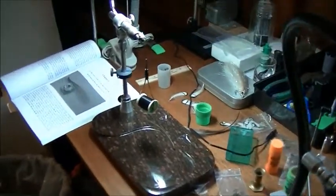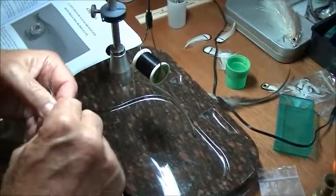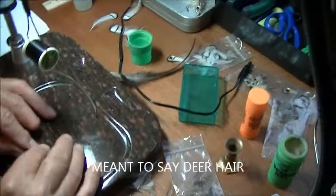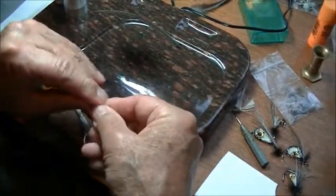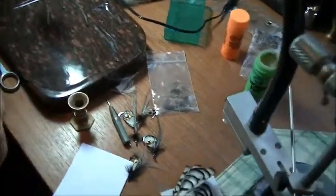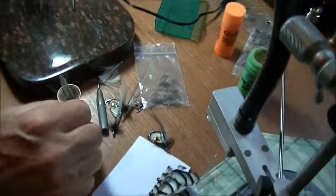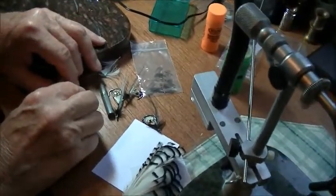Okay, and I could simply cut the ends of the feather like this. But let's say they were a little uneven, and I wanted to get them nice and even again. Again, this is really to have you become familiar with some of the tools involved. I put the hairs in here. This is called a stacker. Bang it down, and I carefully separate the two.